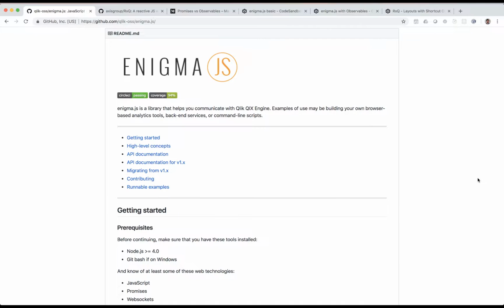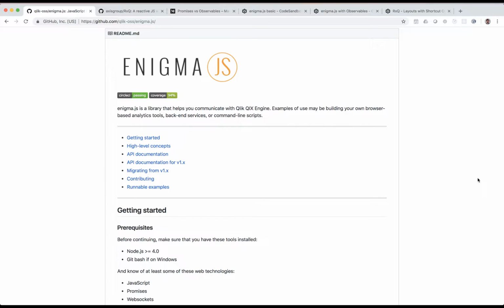And the idea behind a promise is that it can always just return one value. So you can initiate a promise with some sort of asynchronous operation, and eventually it returns with a value and then it's done. Observables can do the same thing. However, observables can do multiple values. So with observables, you can set up and say, hey, I want to subscribe to this event, and I'll get multiple values over time that we can keep listening for.